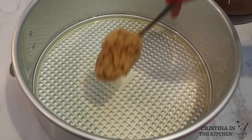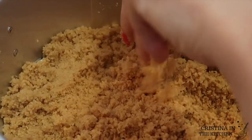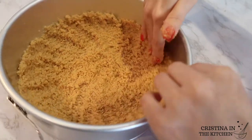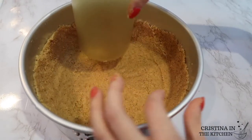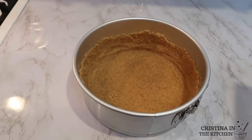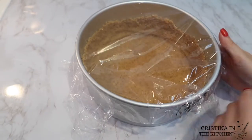Place that mixture into a greased springform pan and break up the crumbs with your fingers. You want to bring an even amount of crust from the center to the edges. Press with a cup to tightly pack it into the bottom and halfway up the sides. And now our crust is all done, no baking needed, just refrigerate for 30 minutes.